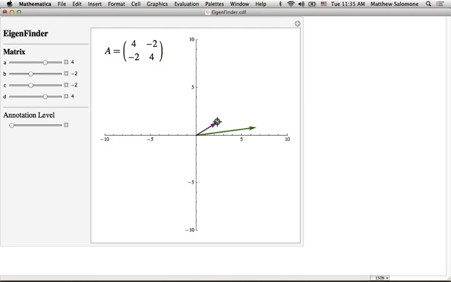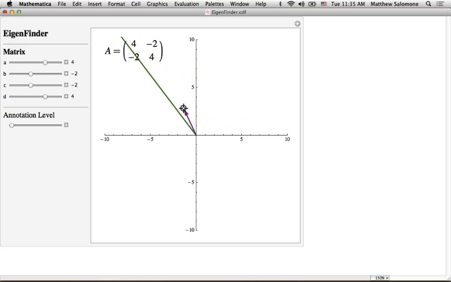For the geometry piece, I'm going to use this Eigenfinder applet that I'm going to ask you to use a little bit more today, and just hunt around, because it's showing us the purple vectors, which are our x's, and the green vectors, which are A times that x. So, for example, if I take the vector 1, 0 as my x, then the image of 1, 0 is this green vector, which happens to be 4, -2. So we're seeing both x and A times x on the same set of axes.